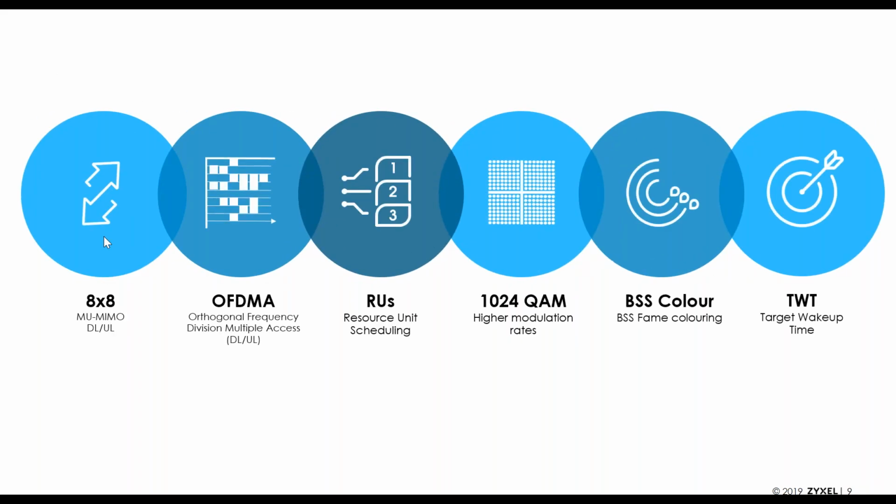So if we break down a few other things that it benefits from. 8x8 antenna, so that'll be 8 receive and 8 transmission radios. It also benefits from OFDMA. Now OFDMA is like a 4G type of technology, and I'm going to go into this in a lot more detail in a minute so I can really show you and let you understand what it actually is. Then resource unit scheduling. Again, this will be covered during the OFDMA discussion in a second. It's going to allow for high modulation rates, so being able to modulate at a higher rate, therefore improving your throughput. The BSS color.